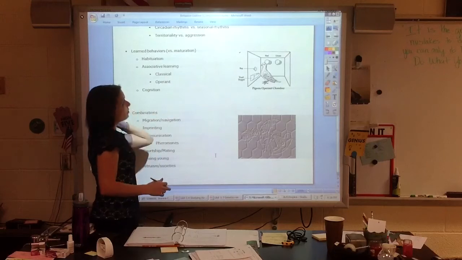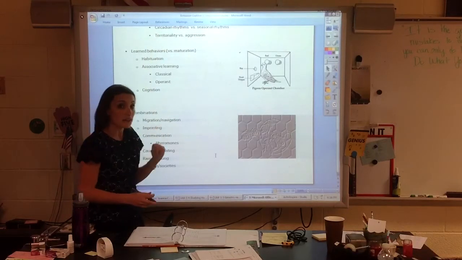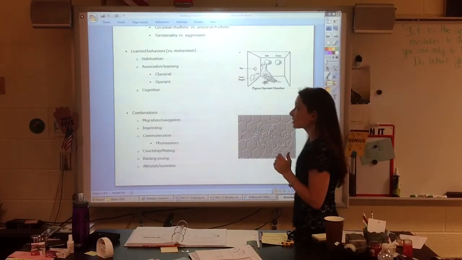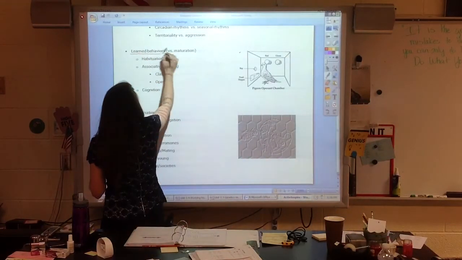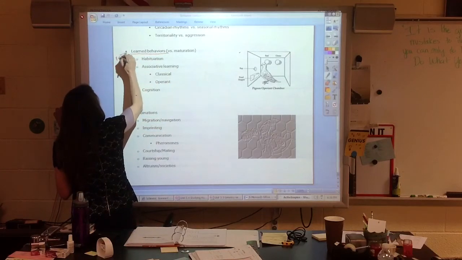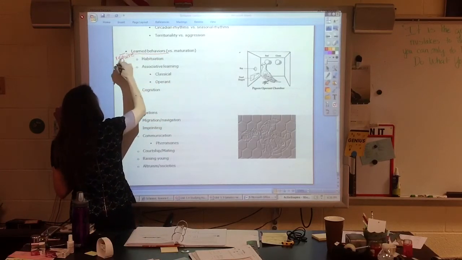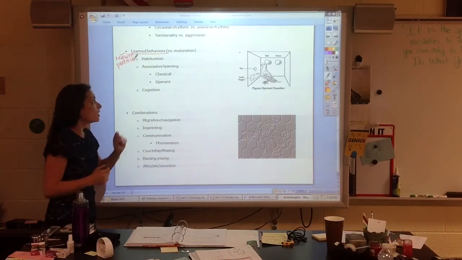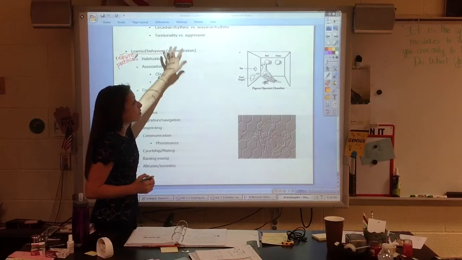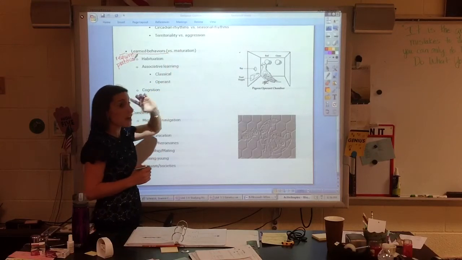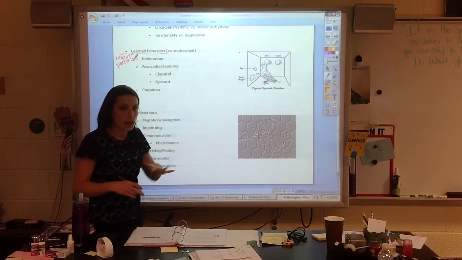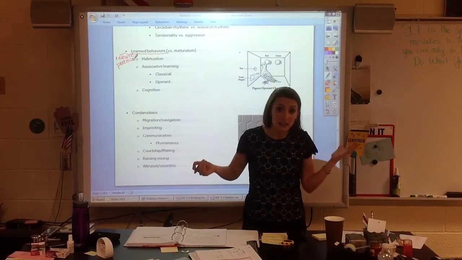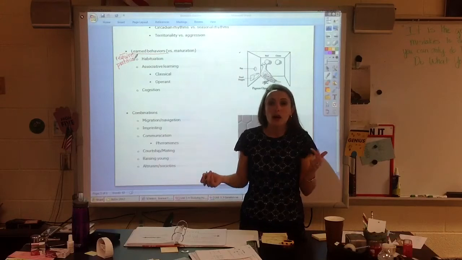Where we stopped in the previous session was on innate behaviors, and so we want to continue by talking about behaviors that require some practice. So learned behaviors, an easy way to discuss it is to explain that they require practice. This is different than needing to mature. So if we look at, for example, territoriality, if you look at a little puppy, they're just going to kind of have accidents and go to the bathroom wherever.